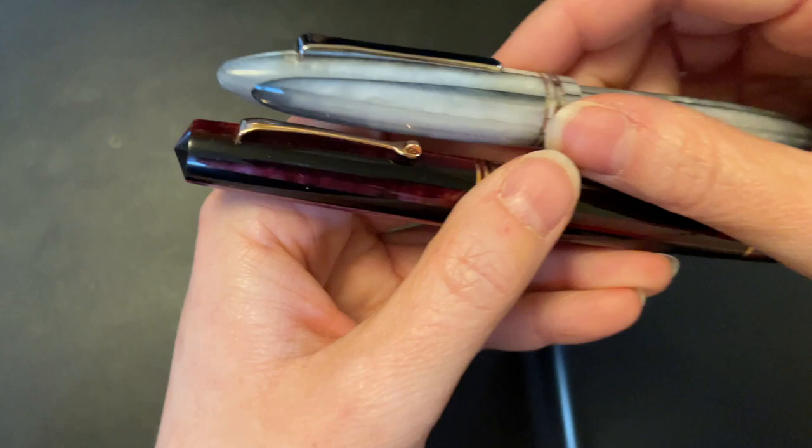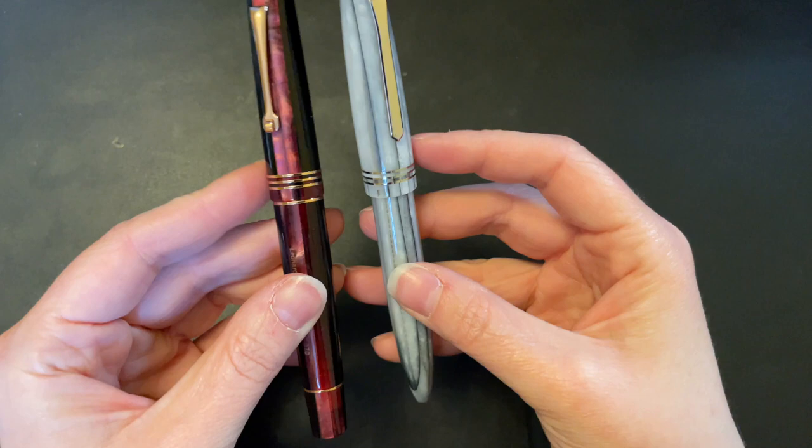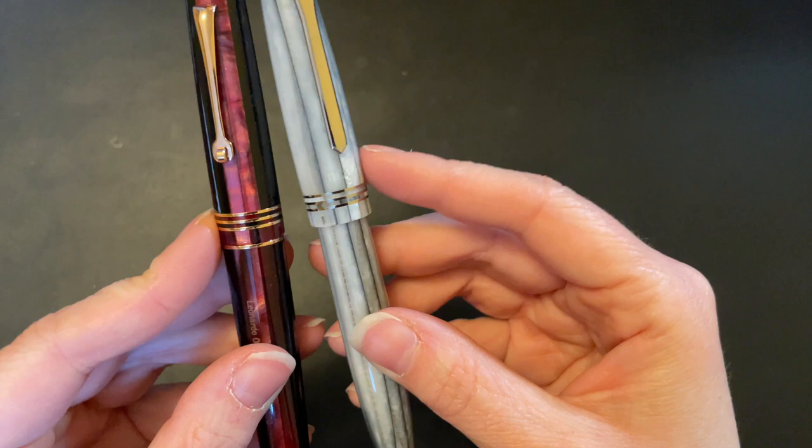They both don't have any crazy adornments. For the center band, they both have the three rings. I will say that the Leonardo has a little bit of an edge on the Tibaldi. And again, I will preface this, I do not know which one came first. I'm just going to put that out there. I'm just comparing them together. The Leonardo has a bit of an edge because it does feel finished better. They are both raised. You can feel them, but the Tibaldi is a little bit sharper.